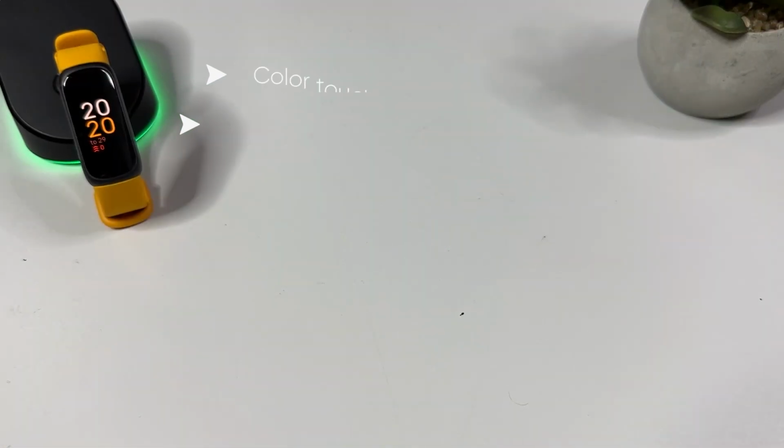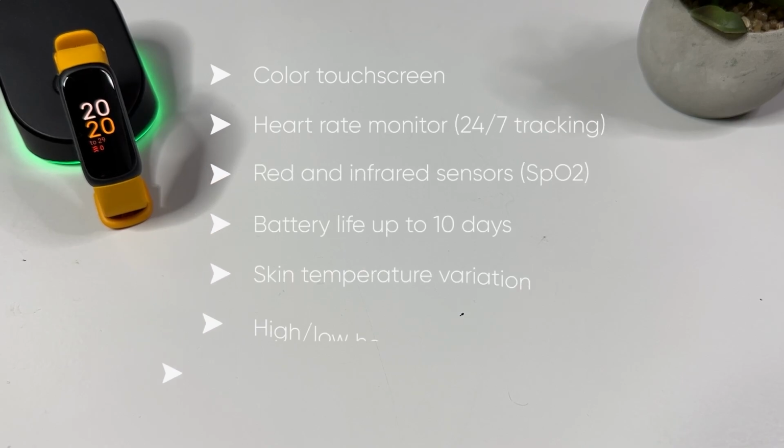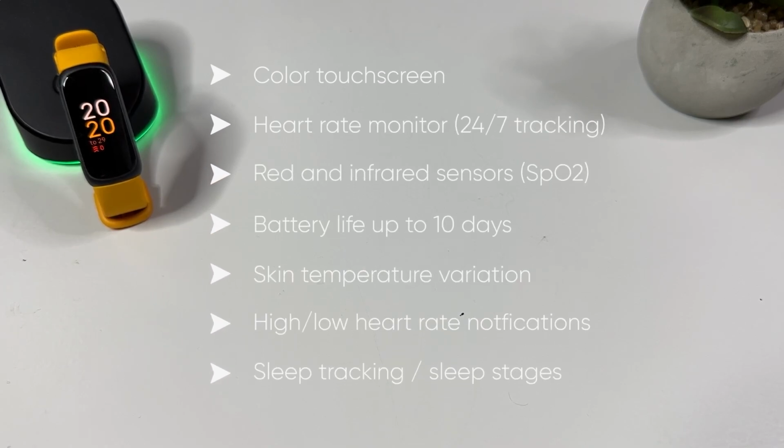Now let's dive into some key specs and features. The Fitbit Inspire 3 has, among other things, a bright color display for sharp stats all day, a 24/7 heart rate monitor that will track important data like calorie burn, sleep stages, resting heart rate and more, red and infrared sensors that track SpO2. SpO2 tells you how well blood oxygen is distributed in your body, which can help you understand potential changes in your wellness.